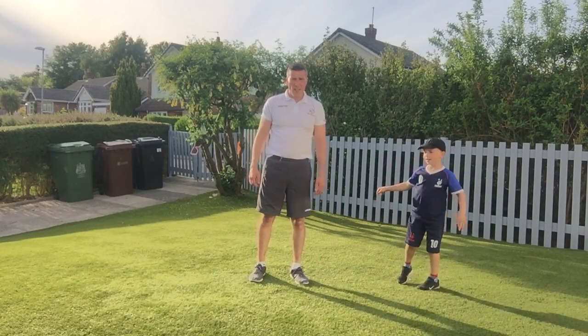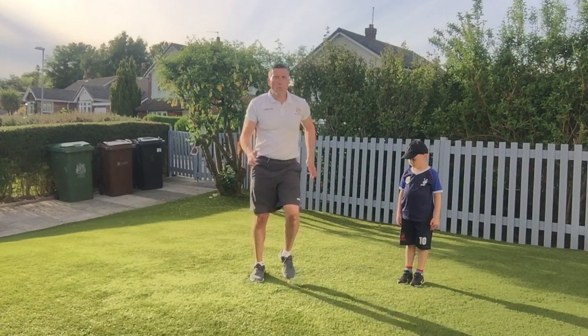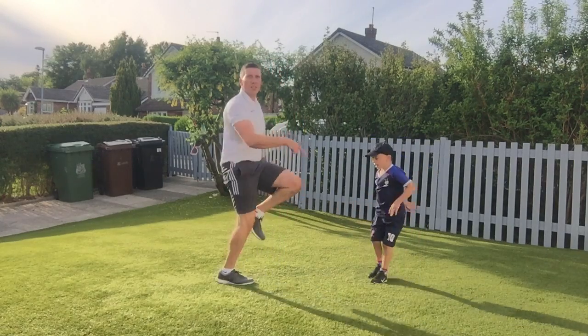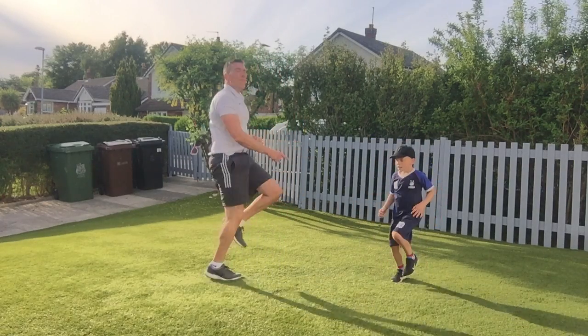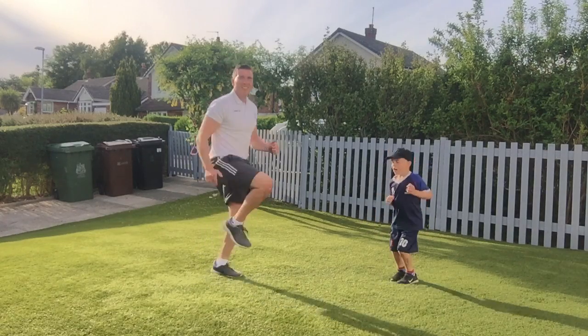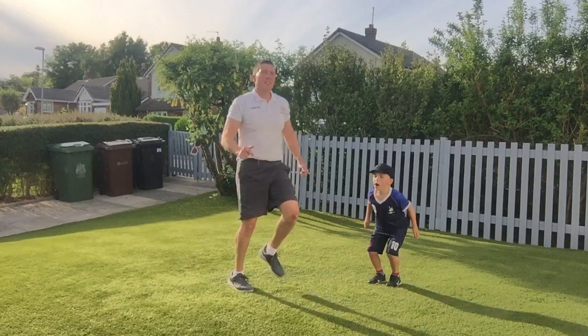Yeah, are you ready? Here we go. So 5, 4, 3, 2, 1. Let's get the knees really high. I'm going to do tuck jump. So you can make it more difficult by bringing both your knees up together at the same time, aka tuck jump. Keep going. Like I said, if that's too much, just alternate knee lifts this way.